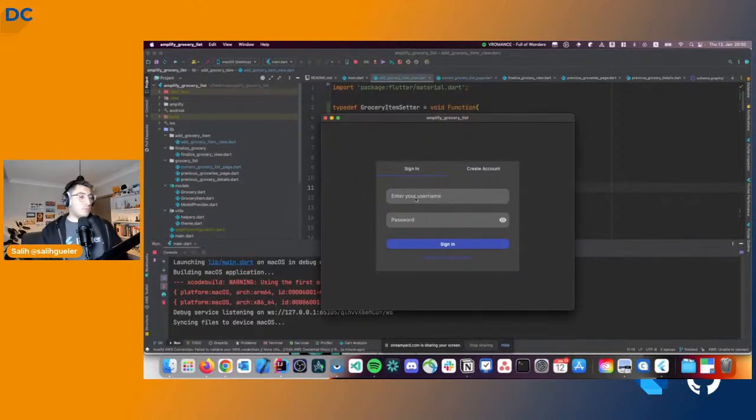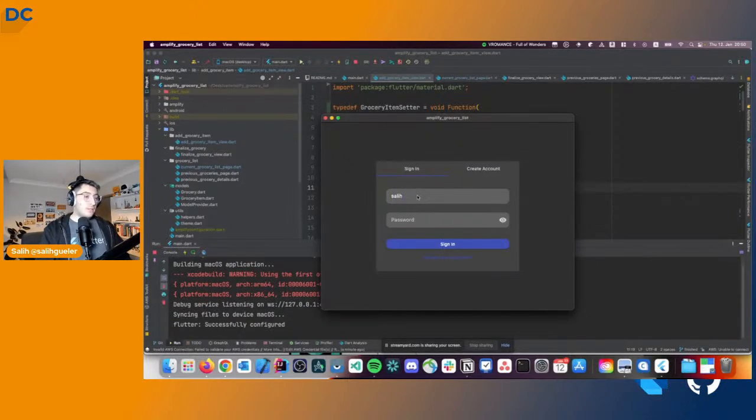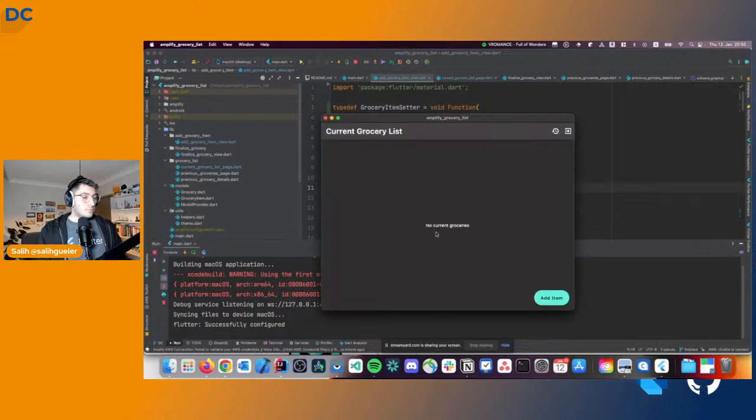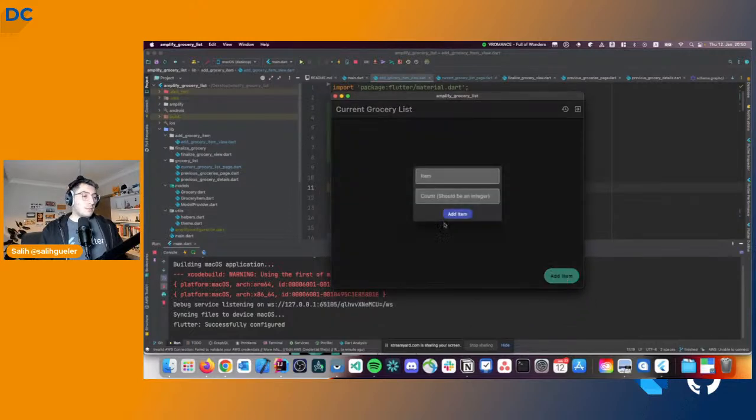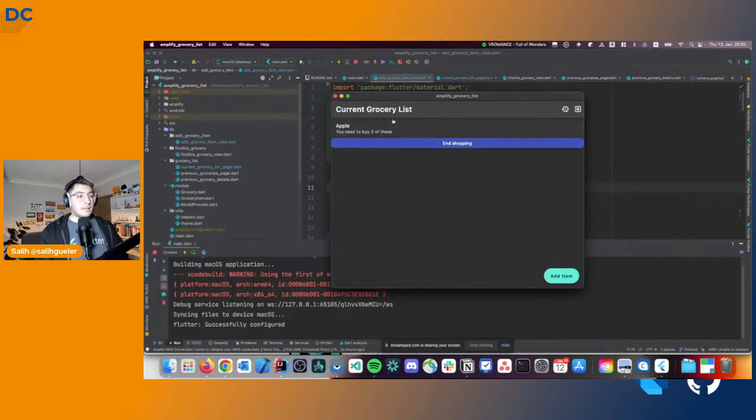Okay, as you might remember, we had the app. We created this user earlier on. You can see that we still keep the references of the list. We will say Apple B. You can see that I added the list item, but the window didn't close. So it is doing what it's supposed to do for the backend purposes, but it's not doing what I want in the UI experience part.